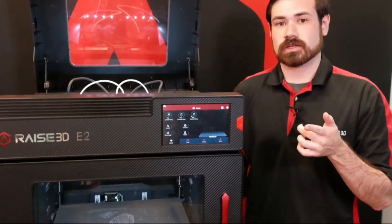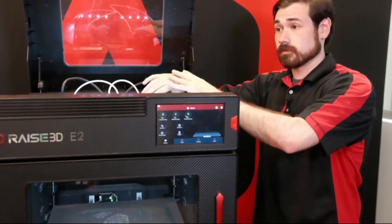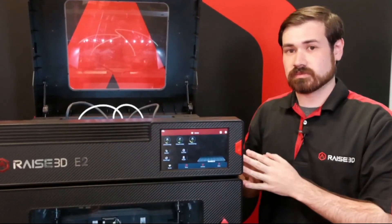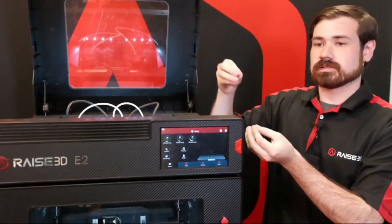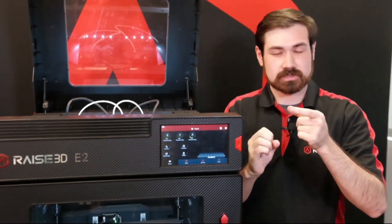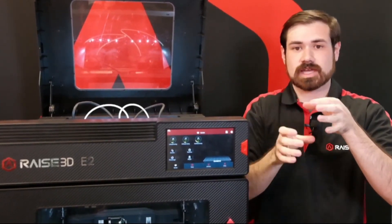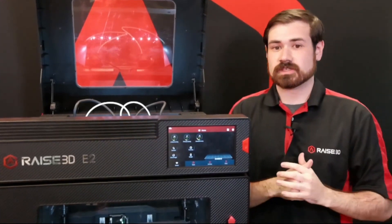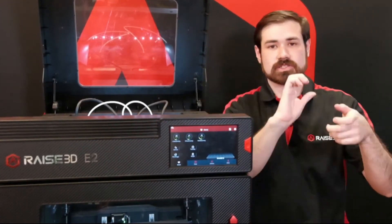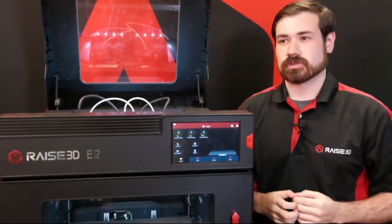For a nozzle replacement, if you don't want to do a full hot end swap, you would still remove the nozzle itself — I recommend removing it from the machine. You would loosen the side screw, drop the throat tube down, disconnect the back, and then holding the heat block with an 8mm socket, loosen it off and tighten it back down with the other nozzle. Keep in mind the nozzle gap, similar to the Pro 2 series. If it's harder to keep the throat tube in line, I'll sometimes put it back into the print head and do a final tightening of the nozzle holding the block in the print head, for better control over the throat tube position.